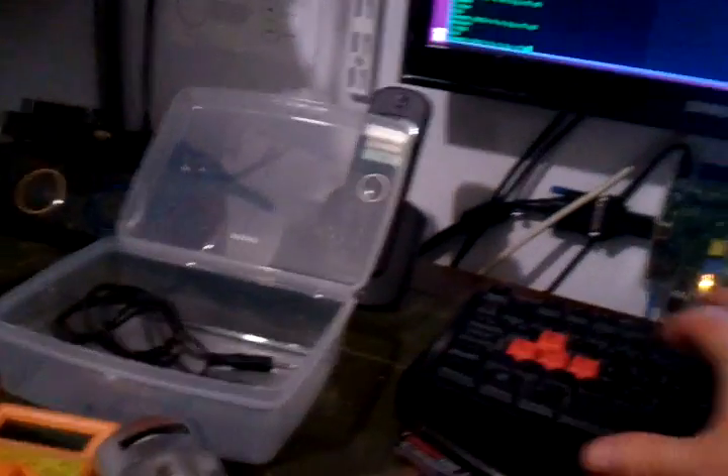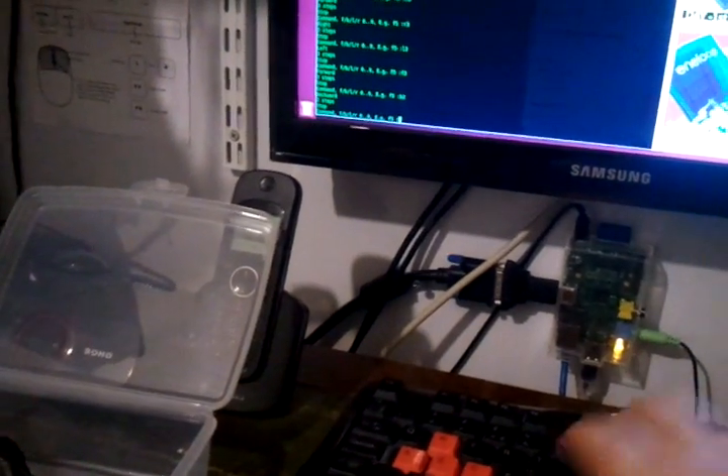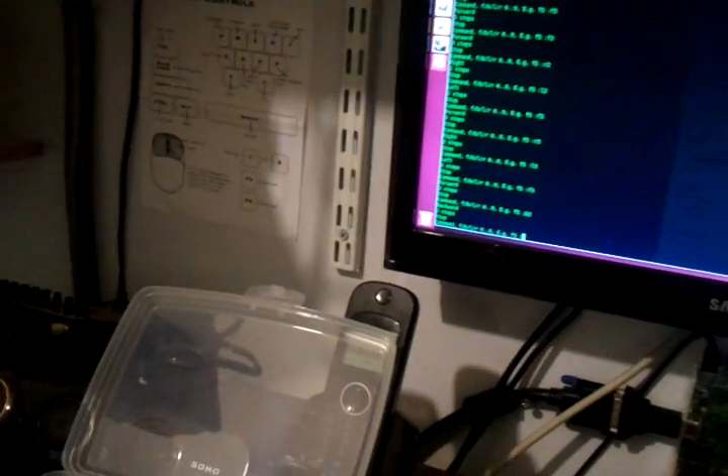Now let's try turning a corner. In theory, when we turn a corner, one track should go one way, the other track should go another way, and it should spin around its own axis. But that doesn't seem to be what's happening, even though that's what it does do when I get it up on a jack and on blocks. It doesn't do that on the carpet.